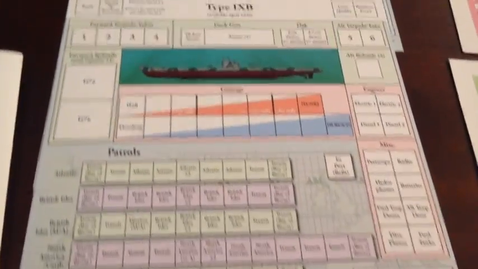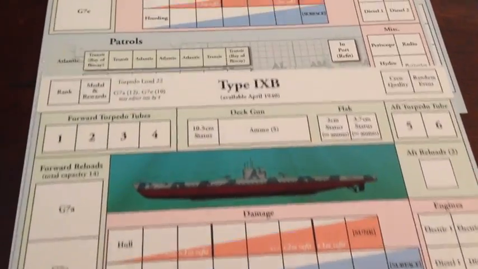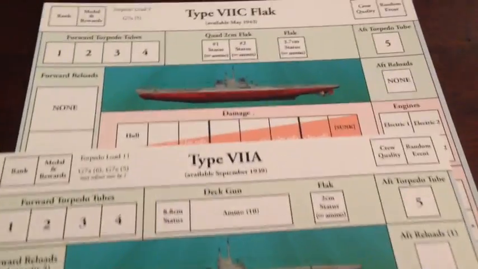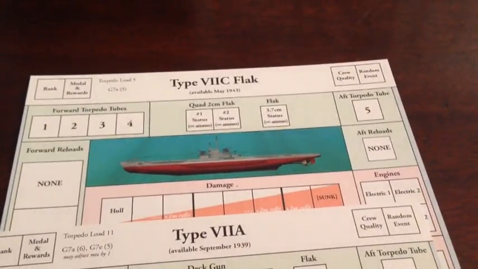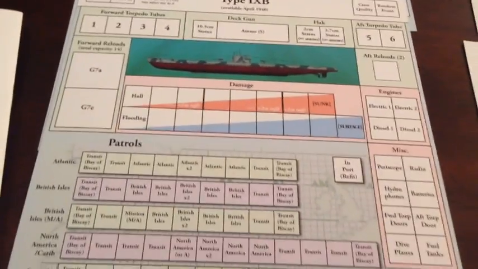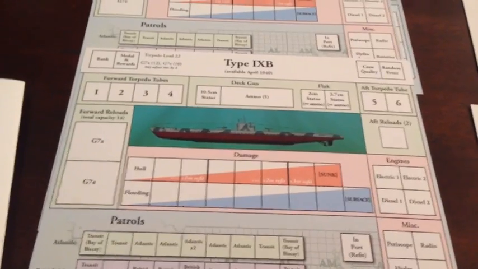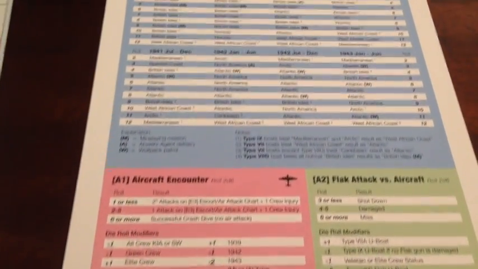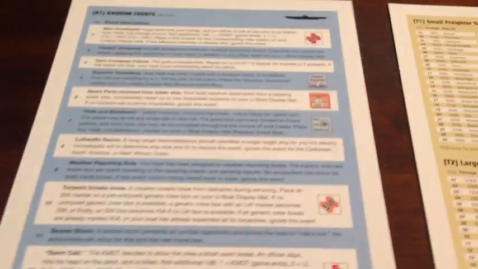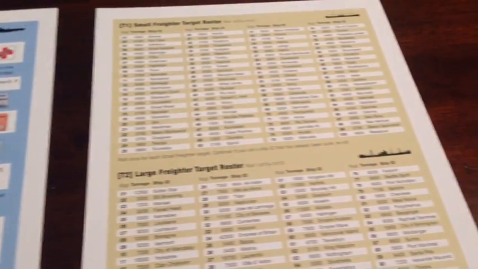Included with the game are all the various major types of U-boats that you could skipper that served during this point in the war. So you've got choice here as to which one of these machines you want to go to sea on. Plenty of charts that you'll be referring to frequently. They're laid out in a pretty sensible fashion so that you're not constantly flipping from chart to chart.